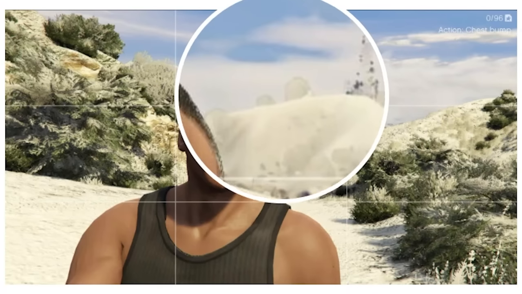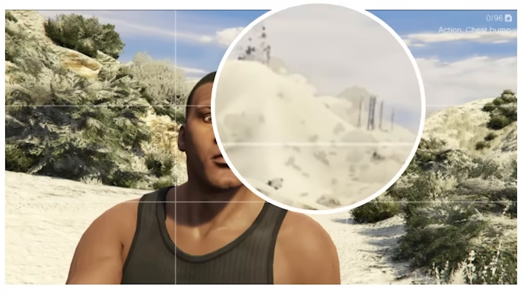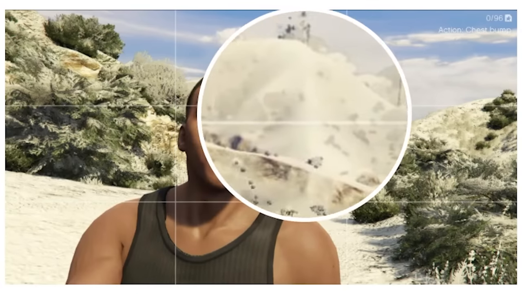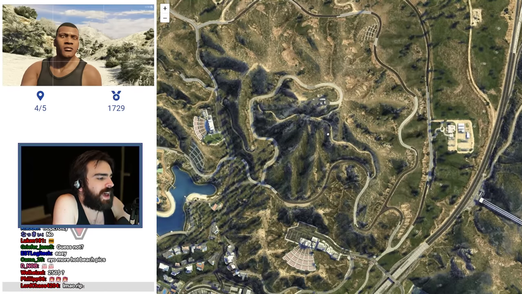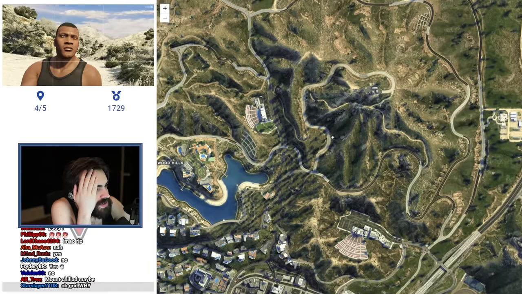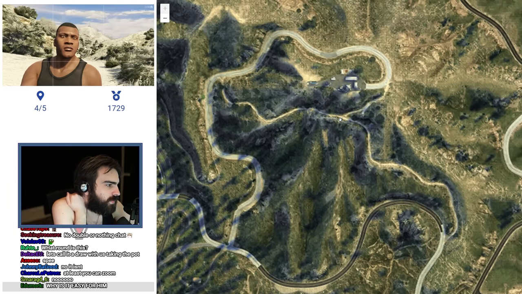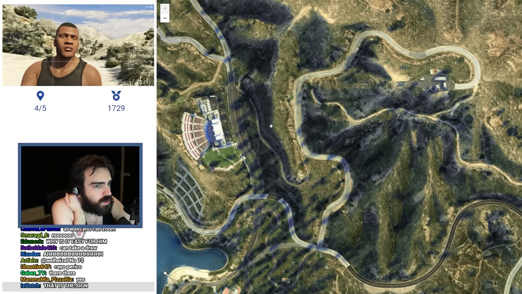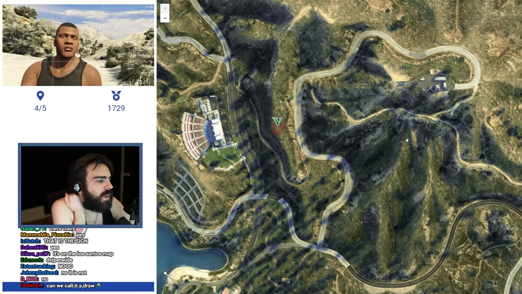Look, how do we call it a draw, chat? I mean, wait, is that the Vinewood sign? But just on its side? But I can never find the Vinewood sign, man! I never find it! Why doesn't it appear on the map? Oh, this is the Vinewood sign. Yeah. So he is way away. So like here. I think I'm fucked.